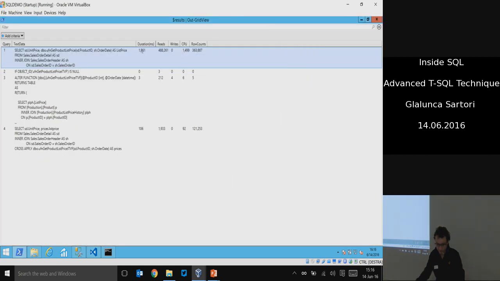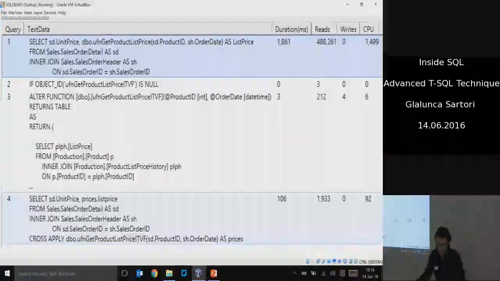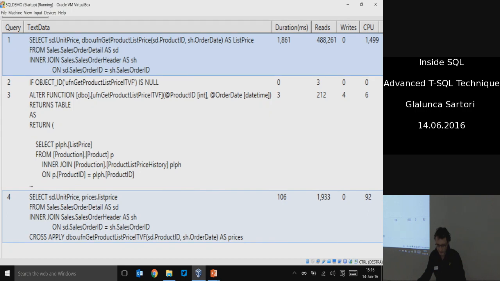This is the output, and what we get is different executions of this. What we want to compare is the first query with the last one, because it's different methods to do the same thing. The other two, this and this, are just support, but they create functions, so it's not the actual code. What we want to compare is this and this. So it's pretty clear which one wins in this case. So you could also compare reads and writes and whatever is meaningful for you. Okay.